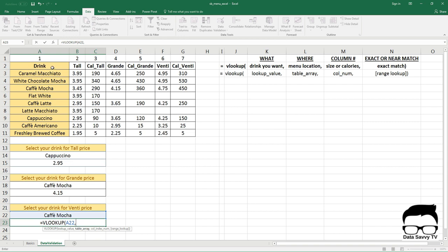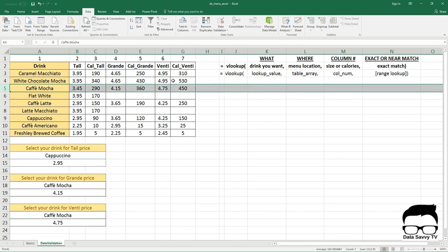Table array, again, that's just our menu, comma. Column index number, this time I want the venti price, so that column is going to be column 6, comma, and a 0 for false for exact match, close parentheses, and enter. So now let's see if I check out the Cafe Mocha line. Yep, $4.75 is the price of a venti.